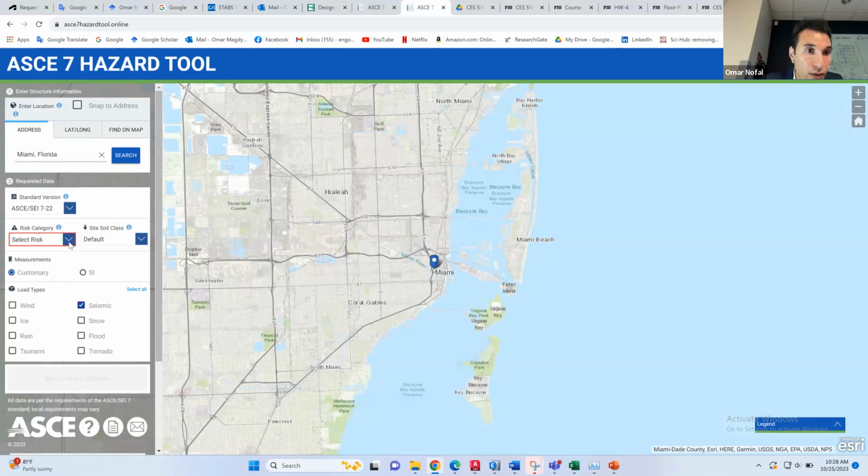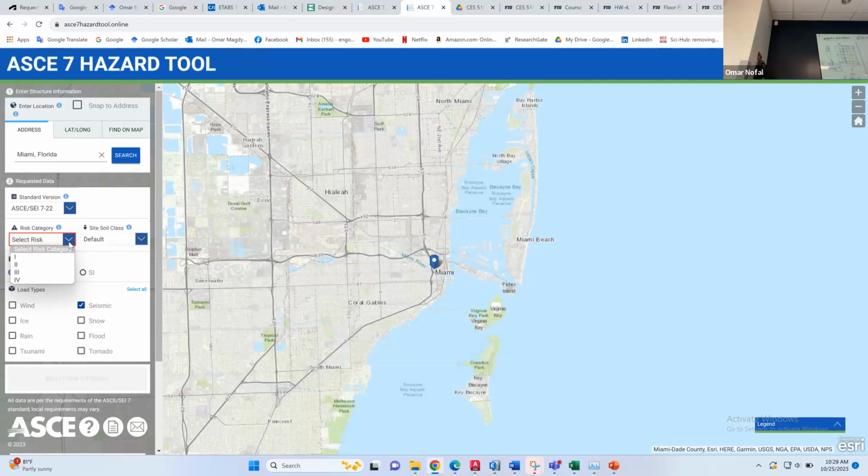to tell the tool what is the risk category. Okay, so there is something called risk category. So for example, if a building is a hospital, it will be a high risk category. If a building is a residential building, it's a different category. So based on the category, the base shear is going to be multiplied by a factor to increase the base shear. For example, if we have a hospital, maybe the factor is going to be 1.5. So the base shear, rather than being, for example, 1,000 ton, is going to be 1,500 ton. Why? Because this is a high risk category facility. We need to design them for a much higher earthquake.